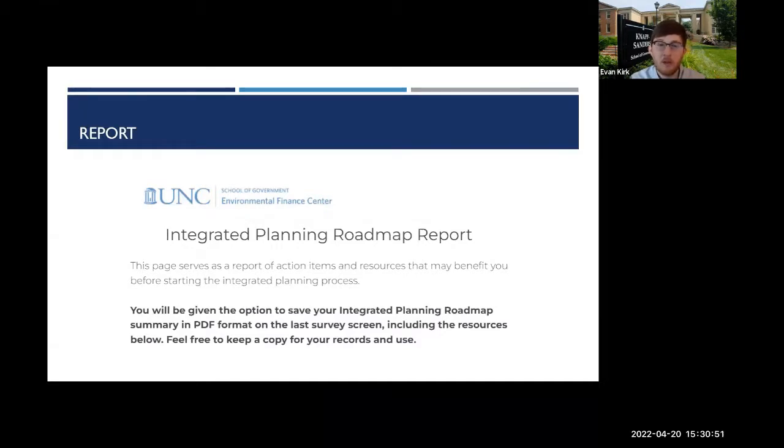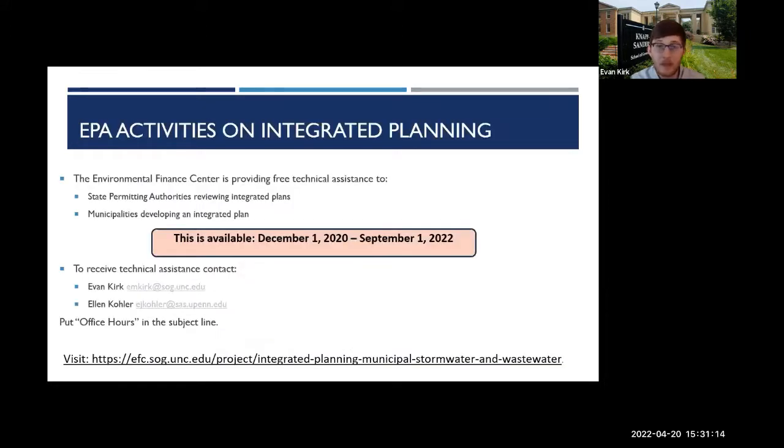So this tool we're going to be targeting by sending out. Once we're complete with it, we're going to send it out to anyone who's registered for any one of our webinars and has indicated that they're considering integrated planning. We're not going to send it to folks who have indicated they're in the process of a plan, or they're in the process of implementing a plan. So any of you who indicated that you're considering integrated planning, you can look for this tool in a future email. Again, contact us for direct assistance.